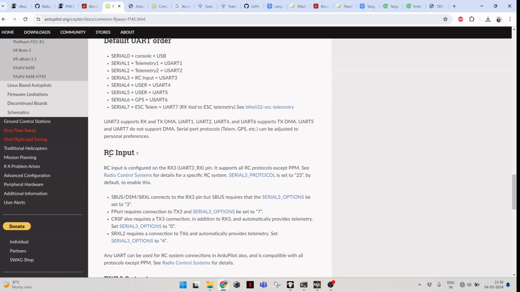RC input is configured on RX3. It supports all RC protocols except PPM. And for Crossfire, it is mentioned that it requires a TX3 connection in addition to RX3.